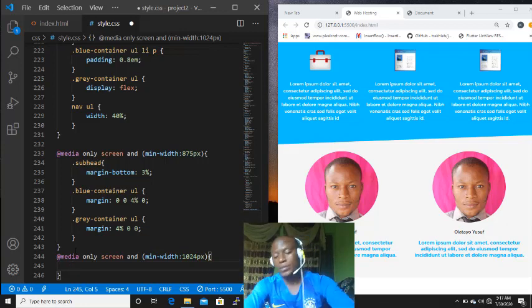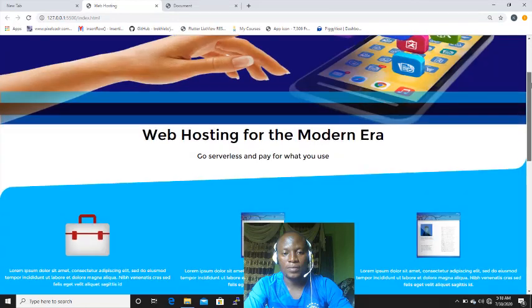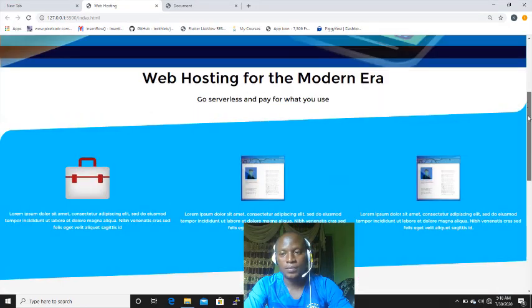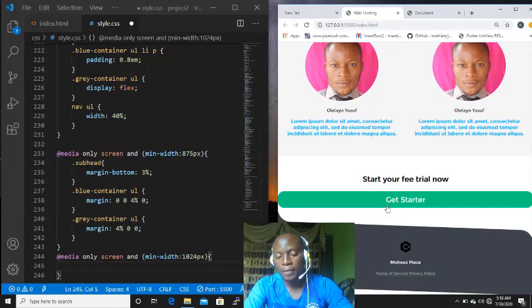Then you ask yourself, what are the changes you would be interested in? First is our CTA here. Let's go on large screen and take a very good look. Everything is still looking good, but do you really like this button like this? No, I do not. So you want to make it small, and that button, if you remember, has a class of CTA.